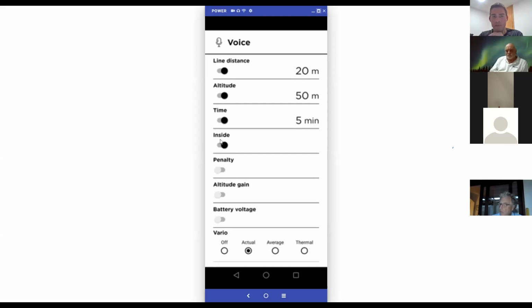This is this option inside. Then you have a penalty option, which is by default disabled. If on the start you are too fast or too high, you get penalty points on the score for the competition. And if voice announcement is enabled, the Albatross will tell you "58 penalty points." So you know you will get 58 penalty points at the end. Then you can decide, okay, I will just go on, or now I will go around and restart.